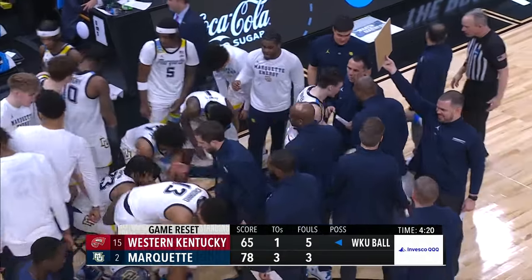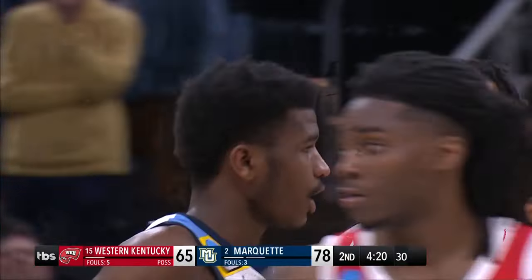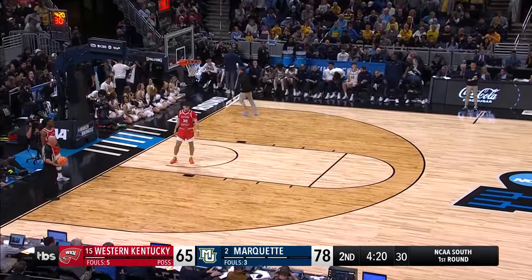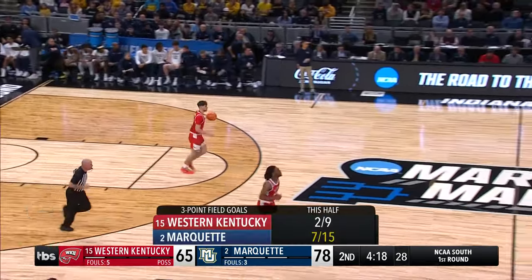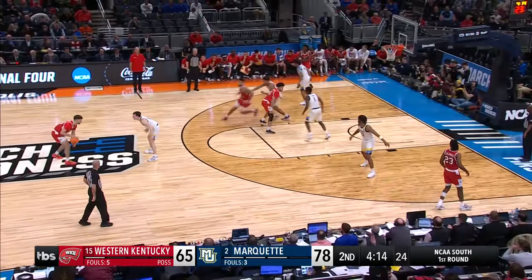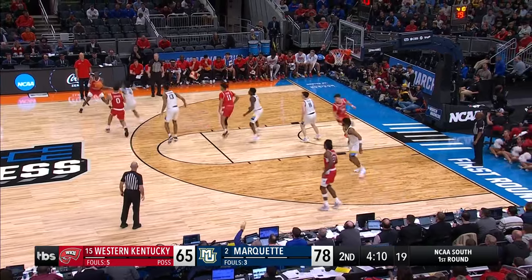And Stan was talking about the matchup between the 3 guards who started for each team. The 3 Marquette guards, 55 points, 13 assists. The 3 Western Kentucky guards, 16 points, 6 assists. Yeah, that's been the game. I mean, Tyrone Marshall tried to keep him in it for a long time, but wasn't able to here in this half. And they're now shooting 31% in the second half, Western Kentucky, and 20% from three.